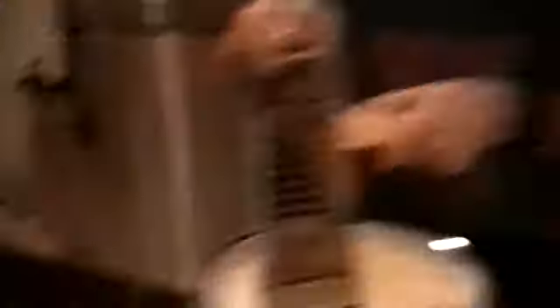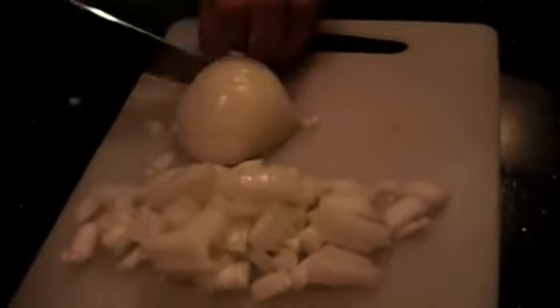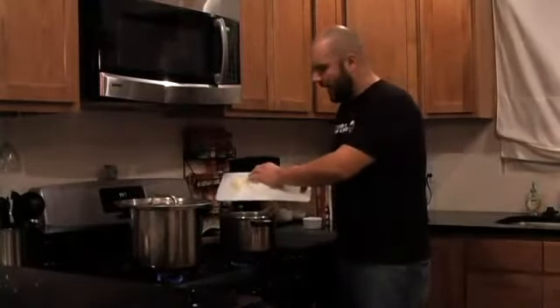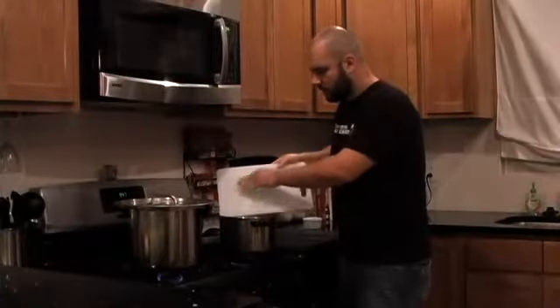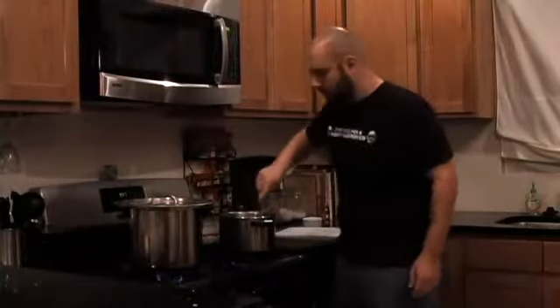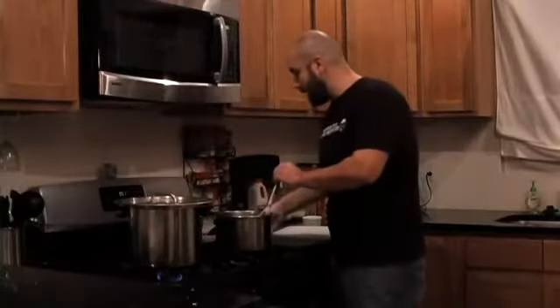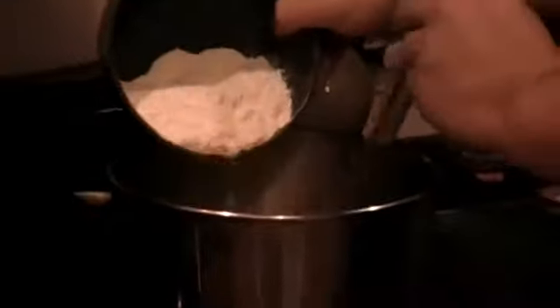Chris, would you do the honors and shred the cheese for me? I can definitely shred it. Fantastic. So we drained our pasta. Now we have to make our cheese sauce, which is a pretty standard béchamel sauce. We're going to make a roux. I've already melted some butter, and to that I'm going to add about half an onion and two cloves of garlic. We're going to sauté those just a little bit, then add our cup of flour to our cup of butter, which makes the roux for our béchamel sauce.